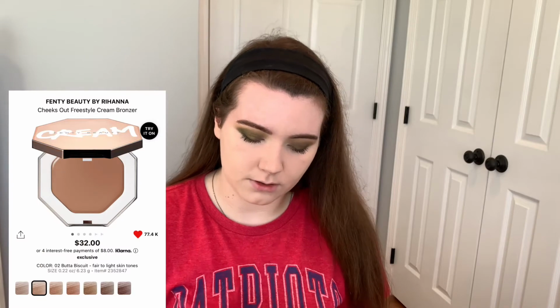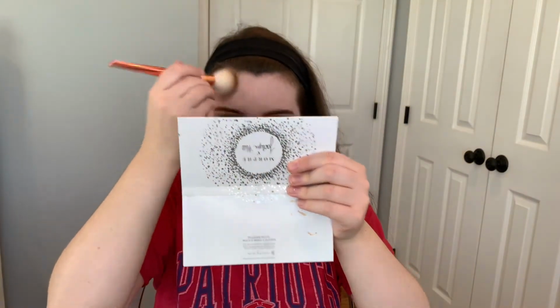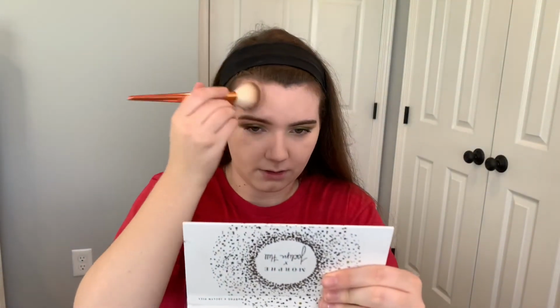So I am going to go with the cream bronzer since I do want to go with the cream blush. So this is the Fenty Beauty Cream Bronzer in Butter Biscuit. So I'm just going to go with this one on my Alamar Cosmetic brush. This is the complexion brush. I do that every single time. And I'm just going to tap some off on the back of my hand just to get it evenly spread out and to make sure we don't have too much product. And I like to start on my forehead and then go to the cheeks.